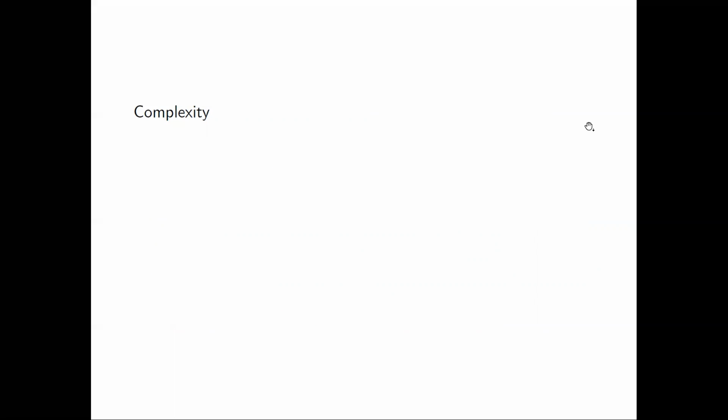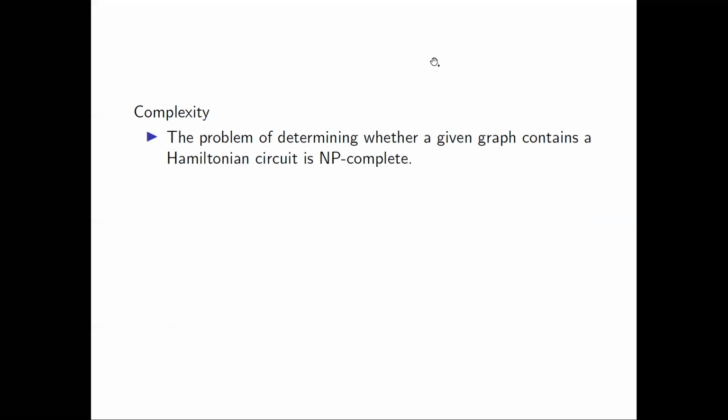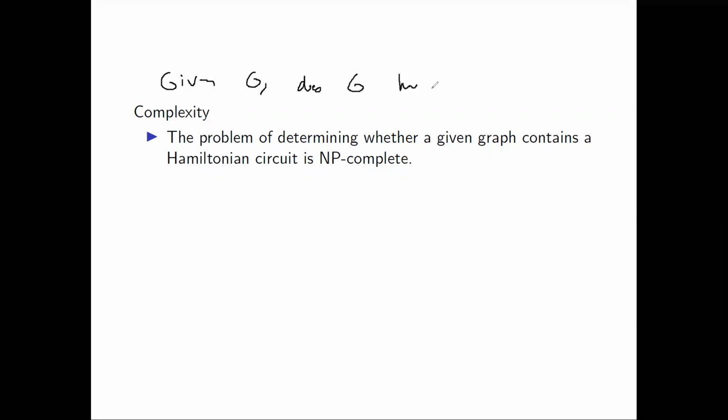I'm also going to talk a little bit about the complexity of the Hamiltonian cycle decision problem. We haven't really talked about complexity classes in this class yet. We might have briefly mentioned it in one of the in-person classes. So let me mention a few terms here. So first, this problem is a decision problem of determining whether or not a given graph contains a Hamiltonian circuit. So that question is a yes or no question. So you have some given G. Does G have a Hamiltonian circuit? So it's a yes or no.